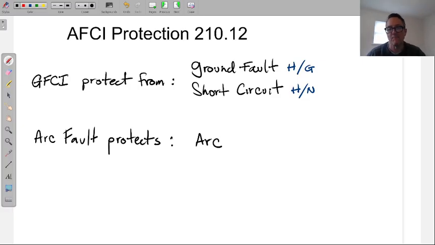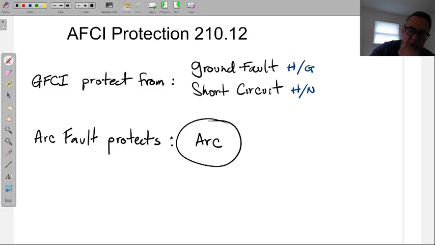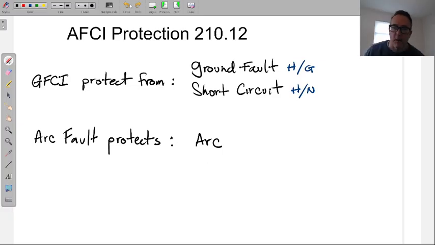Well, yeah, if you touch the ground and hot together, you're still going to get an arc, right? Say that again. You're going to get an arc if you touch the ground and hot together, right? Well, yes, you're going to get an arc there when you ground out. How's that not a ground fault though? It's like both. Well, okay, so let's talk about that. That's why I said what is an arc. And what do they mean by this arc fault?